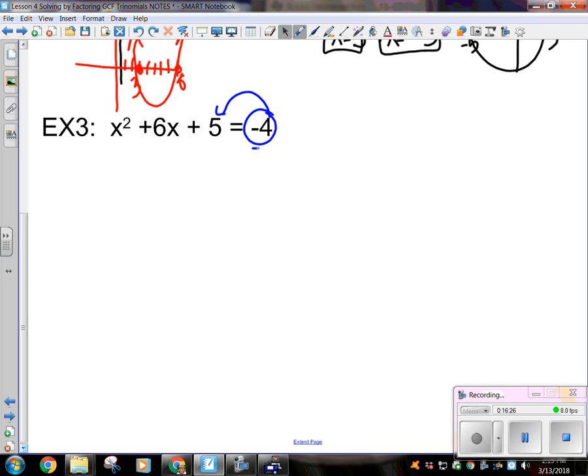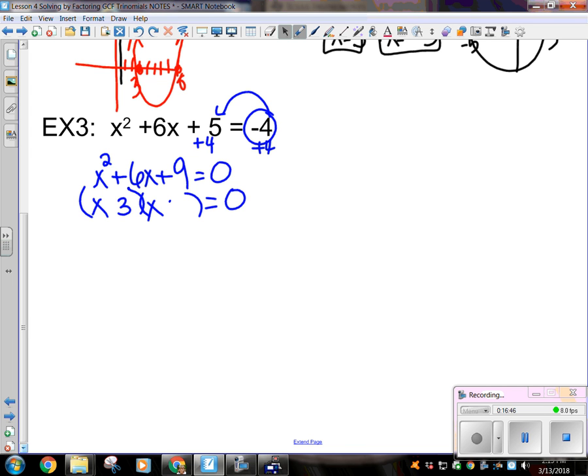So if I move it over there, I'm going to add 4 to this side. I'm going to add 4 to this side. So I end up with x squared plus 6x plus 9. Who's got this factored already? I do. Okay, what'd you get? X and x. What multiplies to give 9 that adds to be 6? 3 and 3. What kind of 3s? Oh, it's plus 3 plus. Has to be a positive 3 added to a positive 3 to get positive 6.